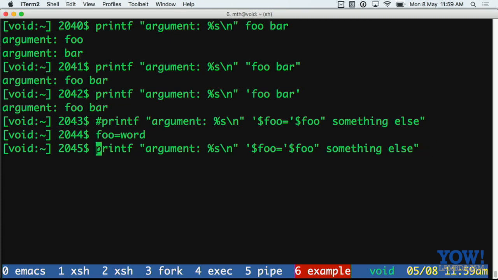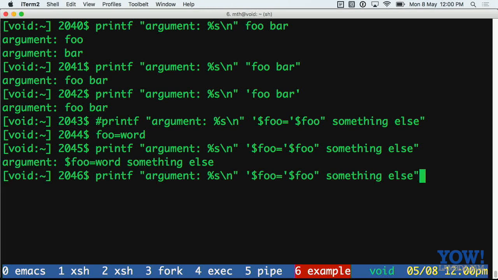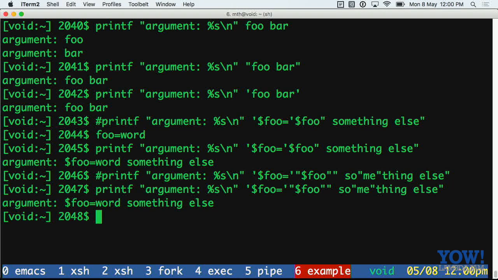So how many actual tokens are here? I've got a hard quoted bit, I've got an unquoted bit with a variable and some soft quoted bits. Anyone want to yell out how many tokens are here? One? Good. Somebody. Cool. Yeah, so one token, right? I can put quotes around any part. I can end up with all sorts of different ways of interleaving hard quotes, interleaving soft quotes. So hopefully that makes sense.